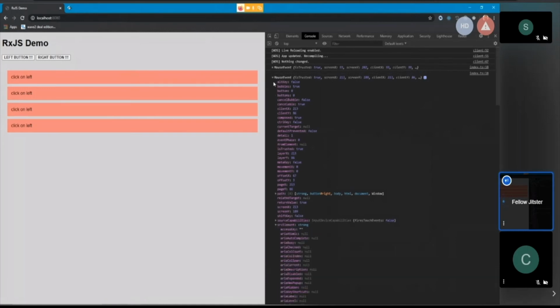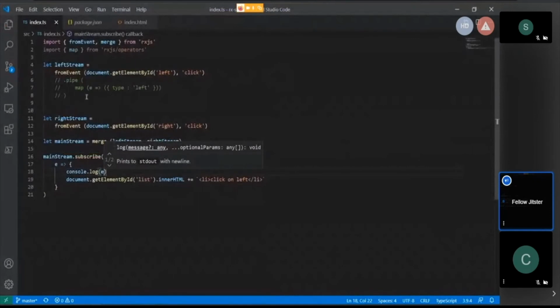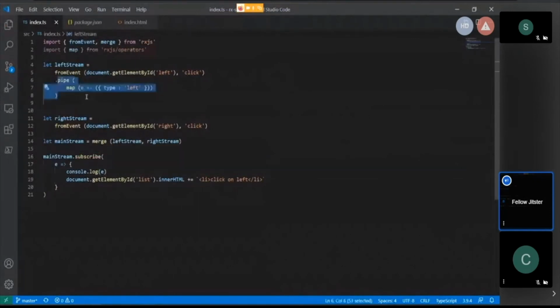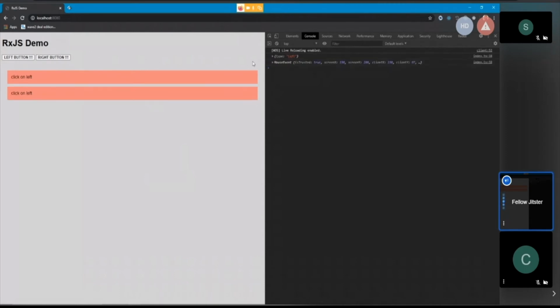So it's very complicated. I'm going to change it. So for instance, I've only changed the items coming from the left button. And when I click here, you see the event is of type left. And when I click here, you have the same basic event as before.